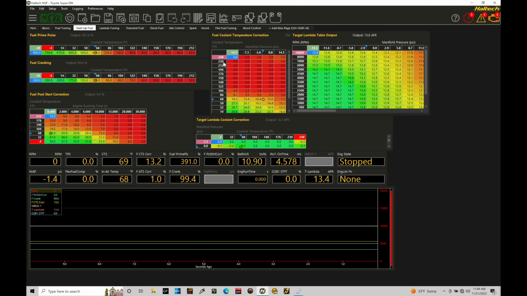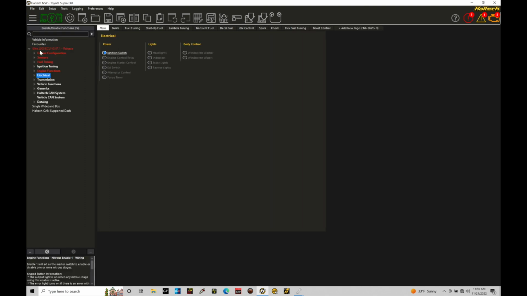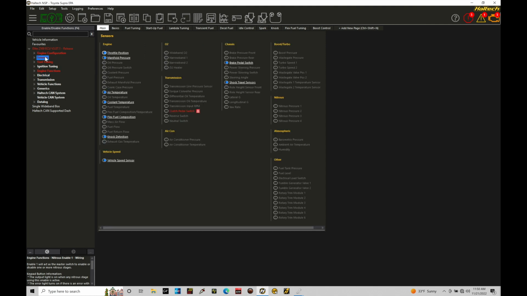Let's jump in and take a look at how we're going to set up a clutch switch based on various different types of conditions, and we'll move into the trim pot. So I'm going to move from my startup window over into the main window you can see on the left, and then we're going to open up the navigation tree so we can navigate on our left side here. In order to find our clutch switch, we need to move into our sensors area, and then into our sensors status, where we turn on or off a particular sensor. In this case, we want to turn on our clutch pedal switch.